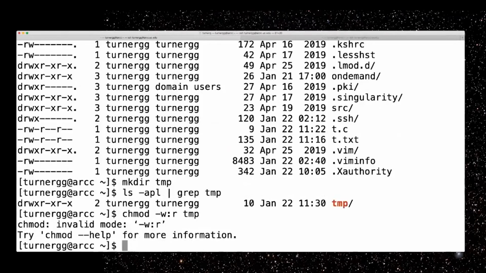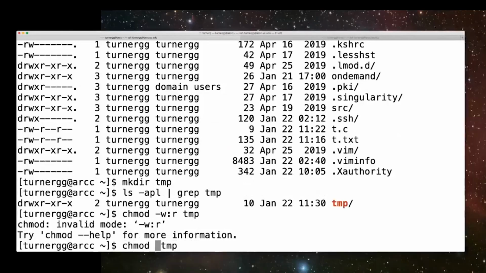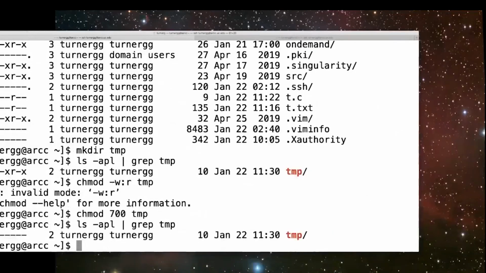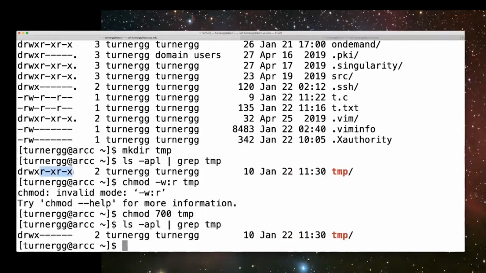okay. Actually, if you're an old programmer or an old sysadmin like me, you use the numbers. Now you'll notice that I have removed the read and execute permissions for the world, so 7 is everything, read, write, execute, and 0 is none of them.